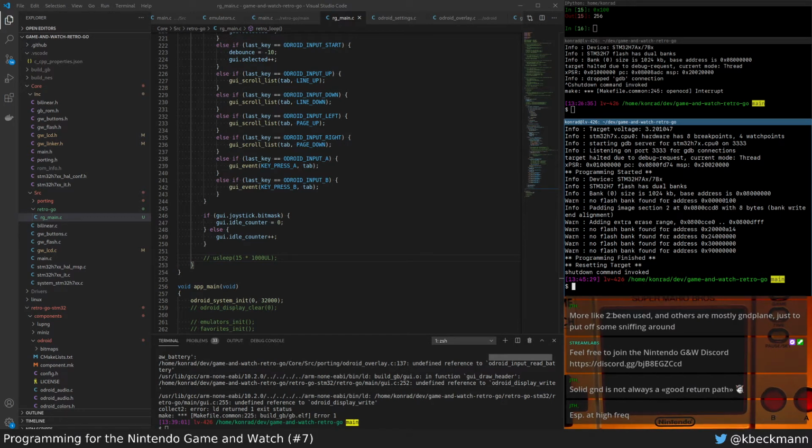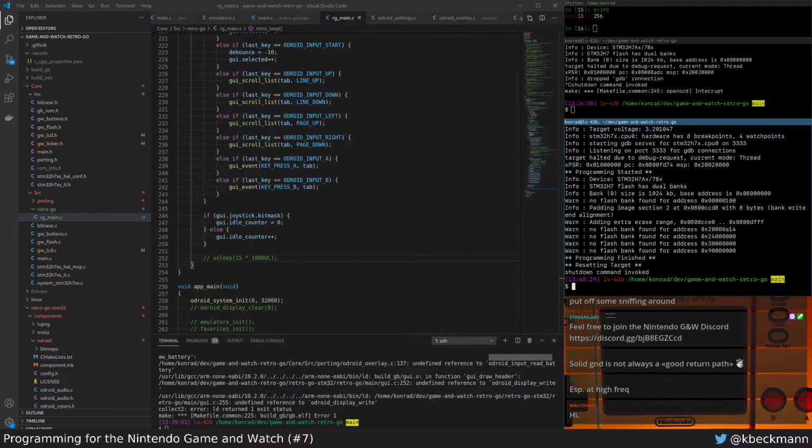Solid ground is not always a good return path, especially at high frequency. Yeah, signal integrity is something that I really want to learn, especially with really high frequencies.